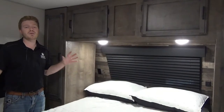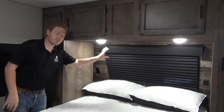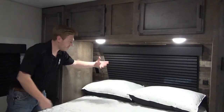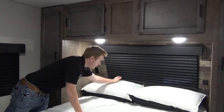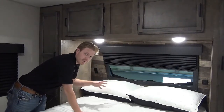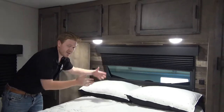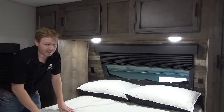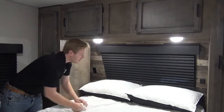Finally, we're here in the very nose of the trailer. This is the master bedroom. Like I mentioned before, that front windshield does come through to the master bedroom. Luckily, they've covered it with one of these very dark pleated fabric shades, and the window itself has a nice dark tint too, so you're not going to be too worried about light coming in. If you are though, there's a really nice big space in there. It's very easy to just block that light. But as it sits now, I think it does a great job of blocking the light itself.